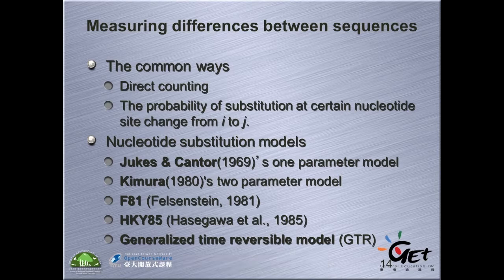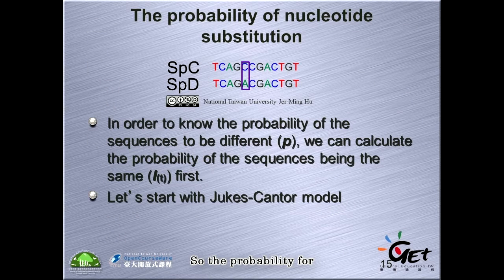But nowadays we have to incorporate substitution models, and I think Zhao already talked about that a lot. So I won't go into too much detail, but I would like to reinforce your memory a little, and use different models in the calculation. We can use Jukes-Cantor or Kimura or HKY85 or GTR, and these are all very common models for calculating the differences. So the probability of nucleotide substitution can be calculated based on the differences.